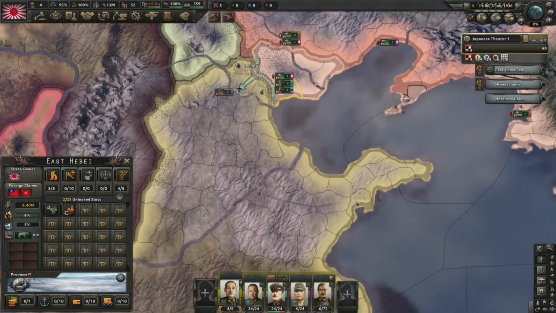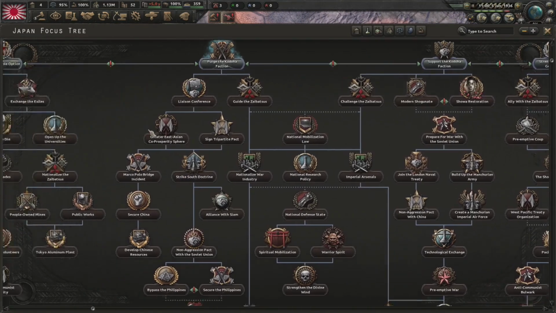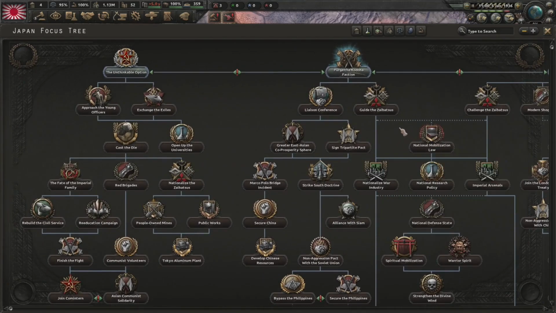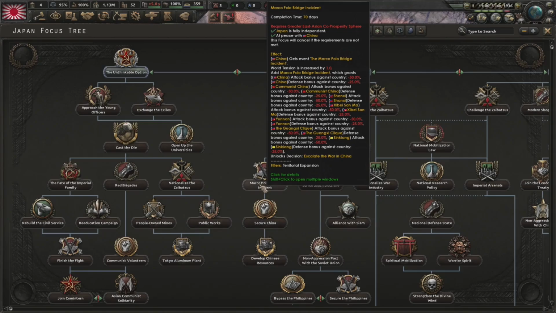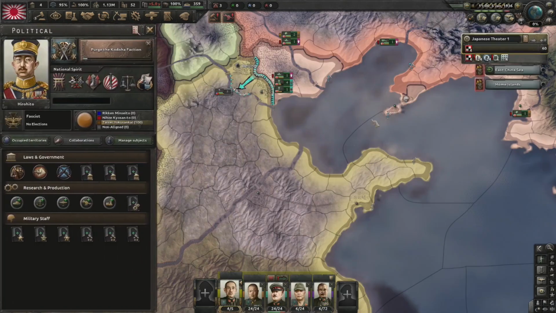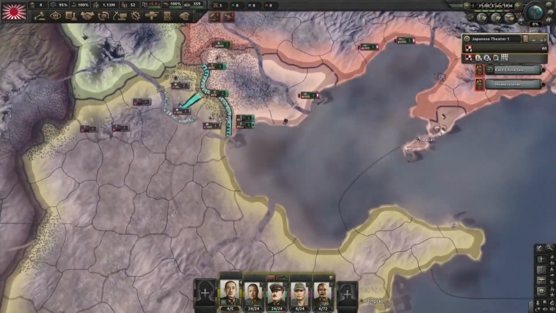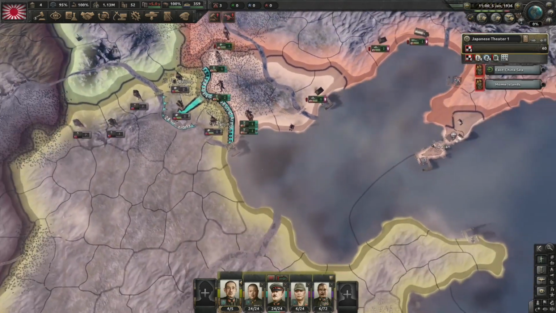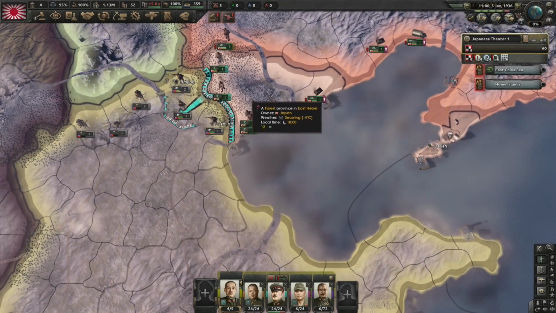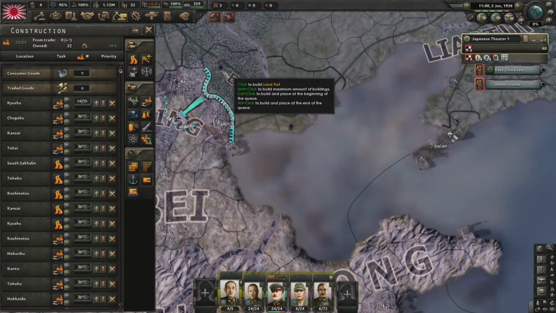Meanwhile, and until we can get out of these debuffs, because if we are going down to the Marco Polo Bridge incident, you see that our defense and offense is severely compromised. So these guys are mostly just going to be here to make sure the Chinese don't push through. I might actually build some forts if I can fit it in, so I don't forget. That might not be a terrible idea.